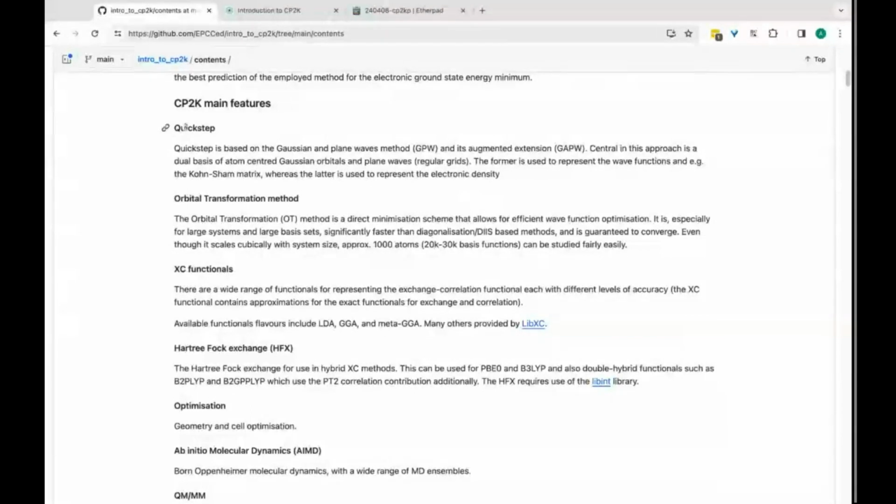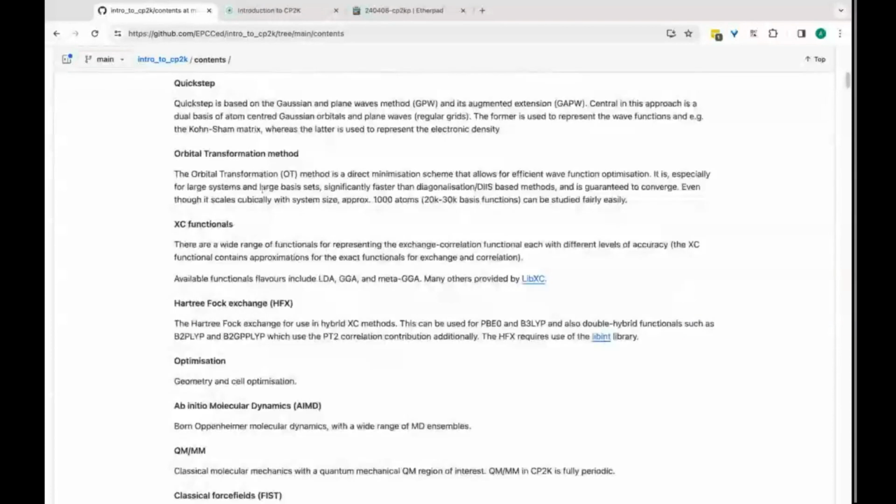So whenever you see a reference in documentation, manual, or keywords to QS, that refers to Quickstep, which uses this combination of the Gaussian and Plane-Waves method, in the augmented version, to solve the wave functions of the electron density.